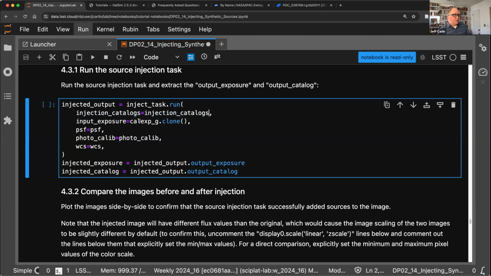You give it the exposure that you want to inject into, and in this case, we clone it so we're not overwriting the original one. And then you give it the point spread function and the photometric calibration and the WCS corresponding to that image. You pass those to the function so that it knows which PSF to convolve with, which photometric calibration to apply, and all of that. Did that address your question, Bob? Except how does it handle the Sloan image?